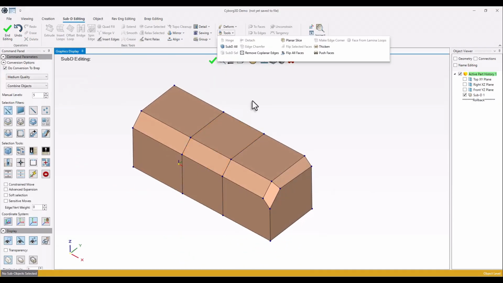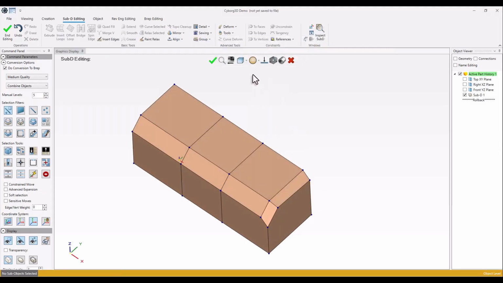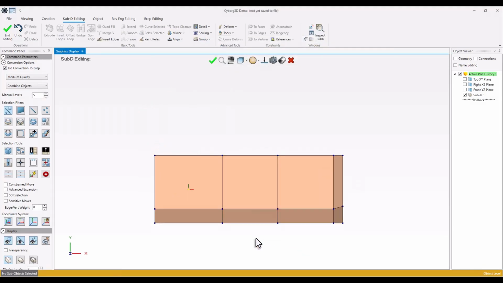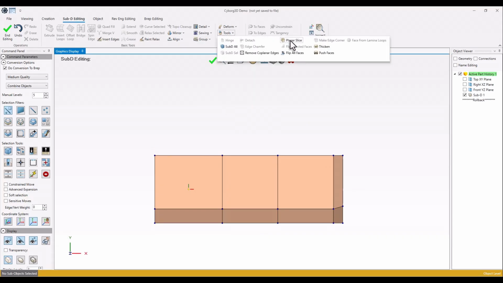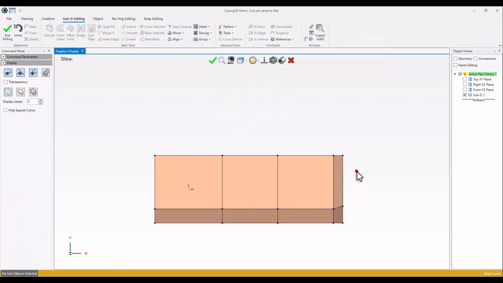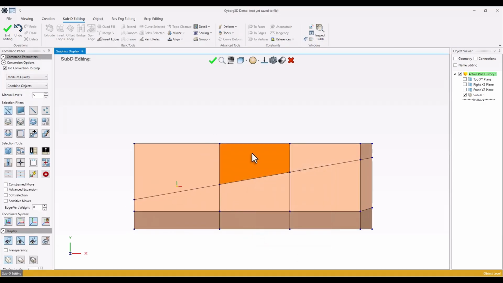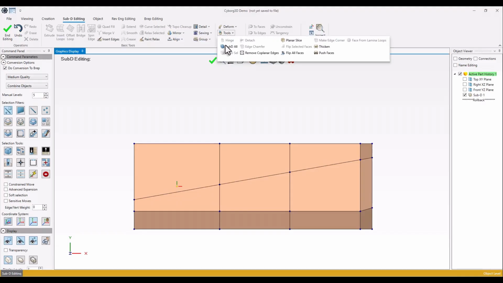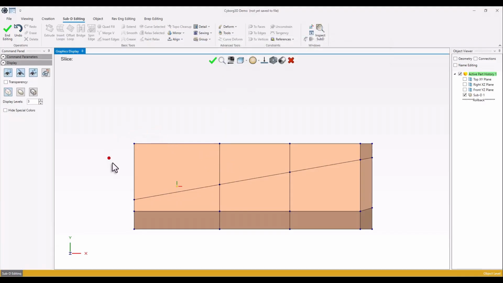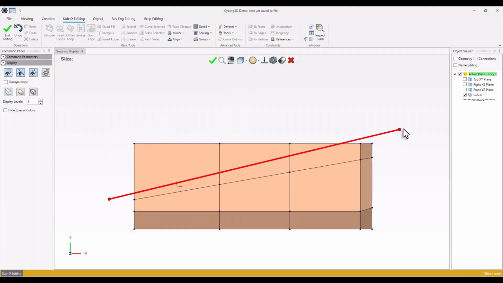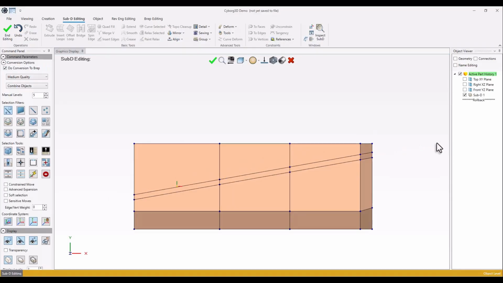Okay, now we've got also planar slicer. If I just go to the top view like this, I'm gonna go to tools, planar slice. Let's say I want to slice it from here to here, so that's gonna give me a clean slice right like this. I can do it again, maybe like this, slice from here to here.